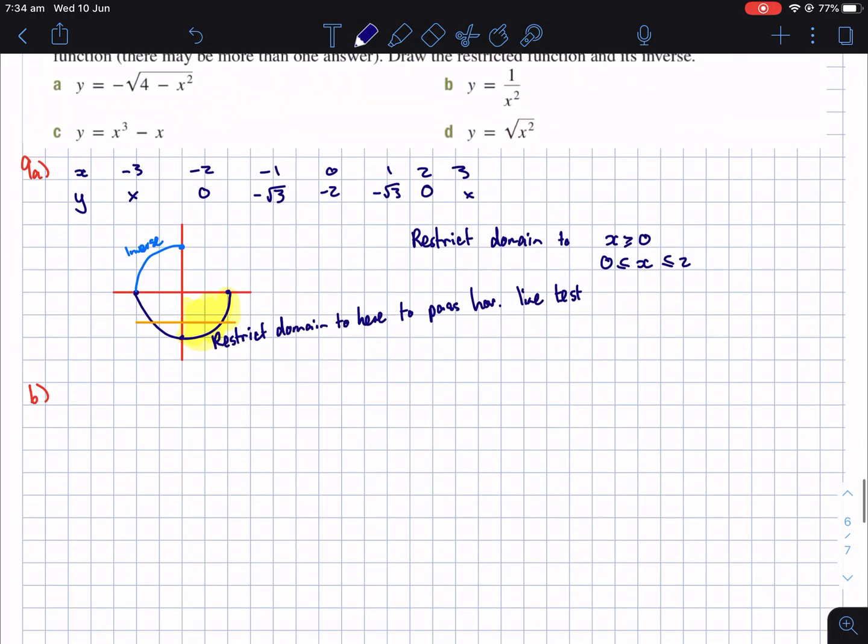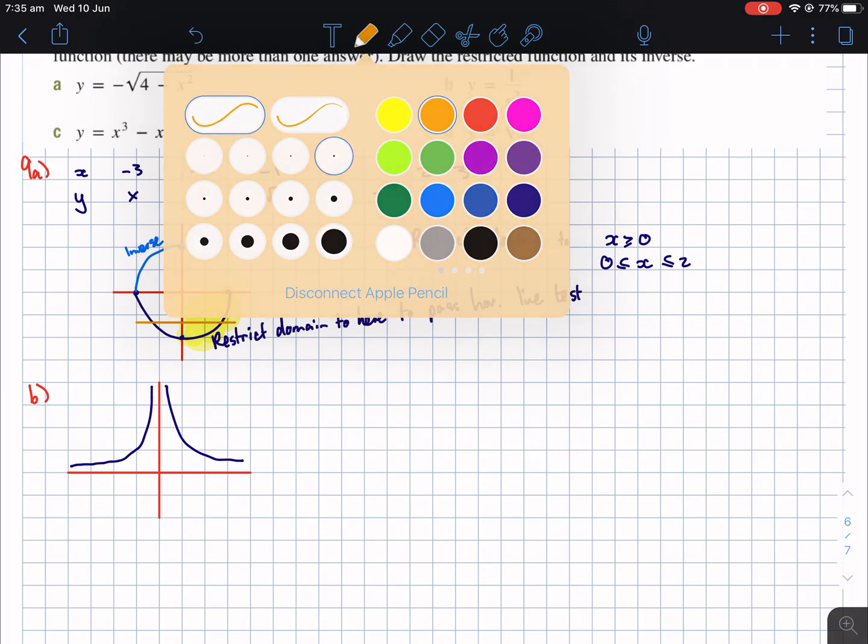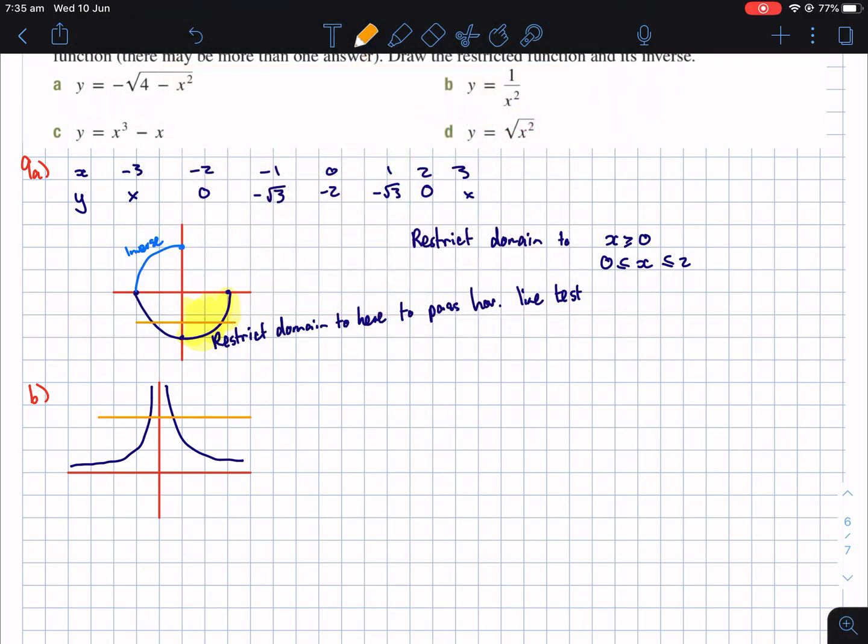Okay, 9b. We've got 1 on x squared. Now this is a good one to have up your sleeve. Being able to sketch this one quickly, we haven't learnt it, but you know how a normal hyperbola is like that? Well, this time, this one is up here. So you can see really clearly how we failed the horizontal line test, which means we just need to restrict our domain here. I mean, we could do it here, same diff. So if we restrict the domain to just positive x's, then we're passing the horizontal line test because we no longer have the other bit.